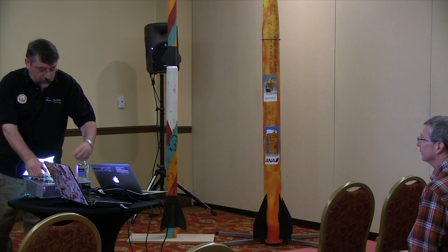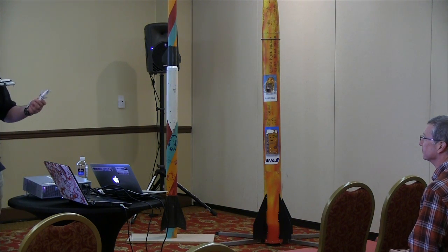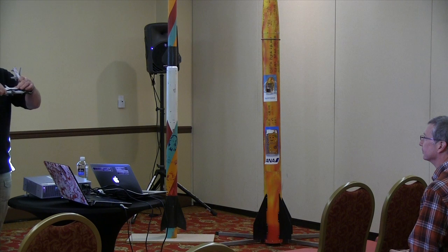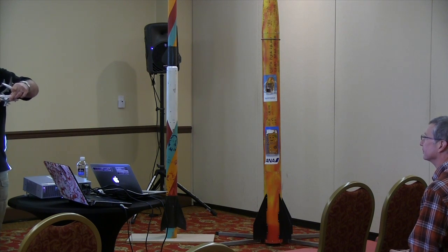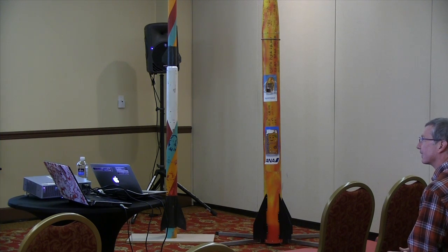We still have two minutes, so we're going to start. I'm going to walk around with some display models. These come apart. Those of you who saw the shuttle fly over the Bay Area — these are 1-400 scale models of the 747 and Discovery, my favorite shuttle, and a 1-400 scale model of the L-1011 Stargazer that Orbital uses for flying the Pegasus. It's got a little Pegasus on the bottom. I couldn't resist that.